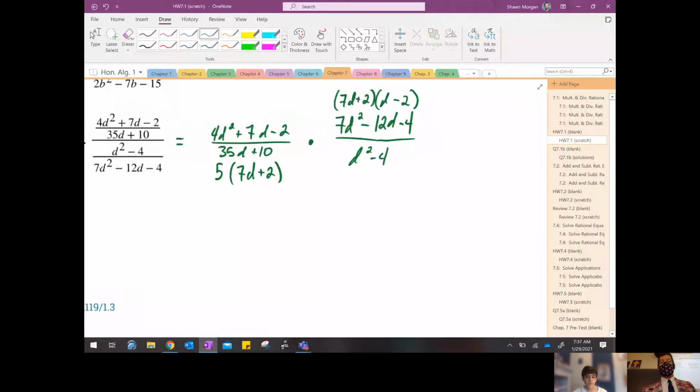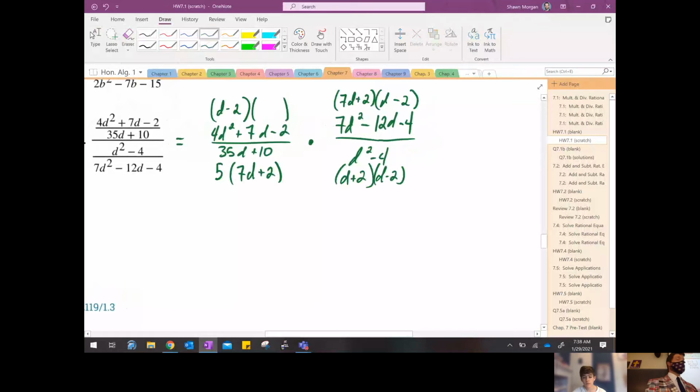All right. Now I see a d minus 2, and I think, look at the denominator. That's the difference of 2 squares: d plus 2, d minus 2. And then I come over here at the top, and I think, I gambled once, and I won. Let it roll. I'm going to say d minus 2 is probably going to be another factor up here. Maybe, maybe not. I don't know.